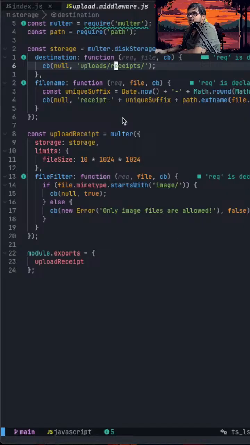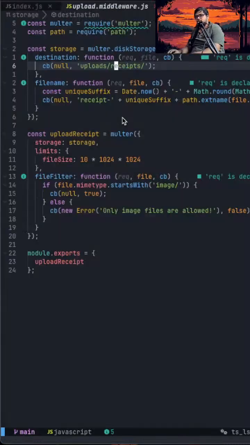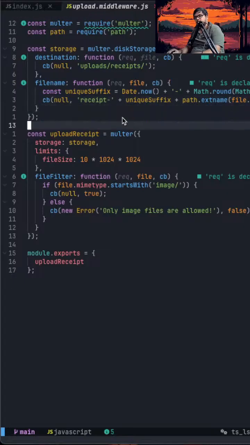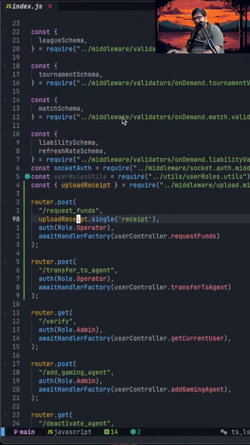Receipt is not getting over here. Why can't I do that? Disk storage. File name. Okay, upload receipt.